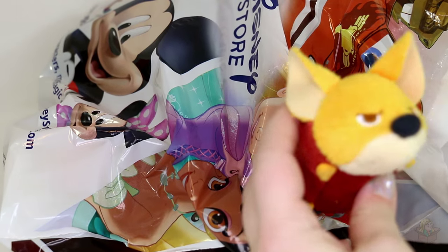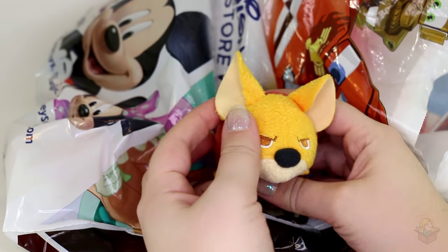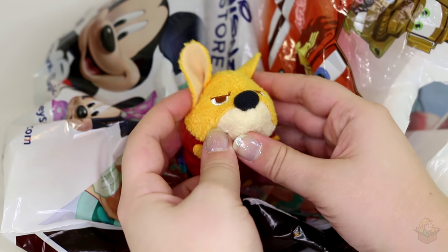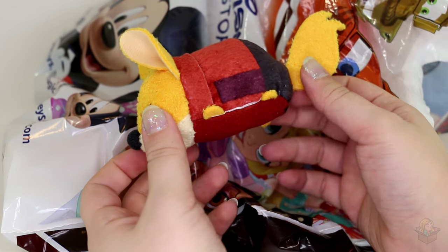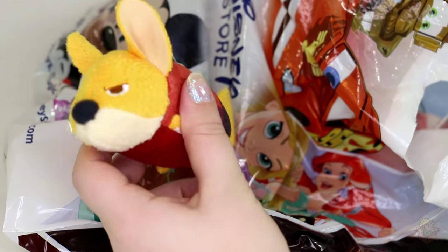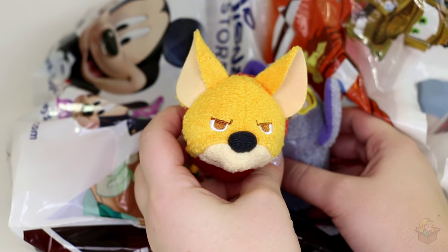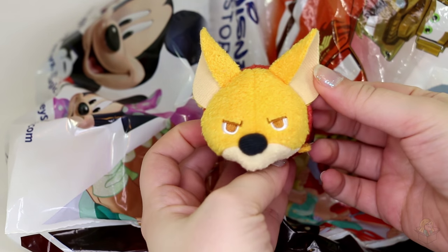We got Finnick in the non-elephant version. He looks kind of evil — he does bad things with Nick. They're not like really really bad criminals, I don't think, but they get up to their little schemes and scams. That's what he looks like when he's not in the elephant suit. Look at the face — it's like 'oh I'm so innocent.' It's like no, he's up to something. I love his big tail — it's cute — and the ears of course.